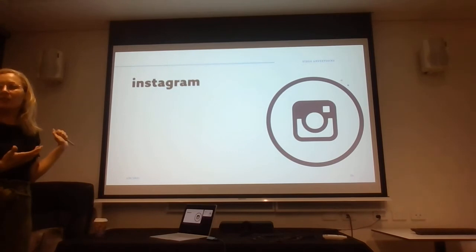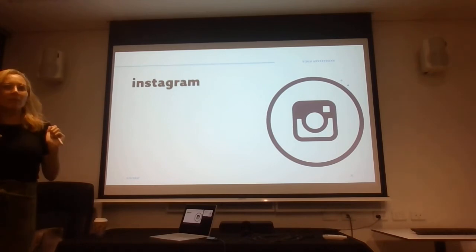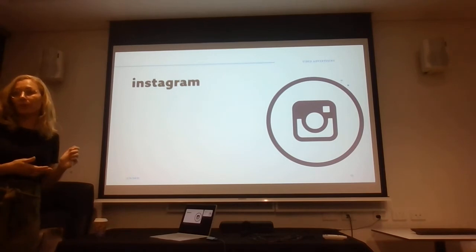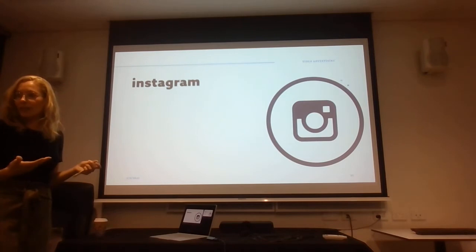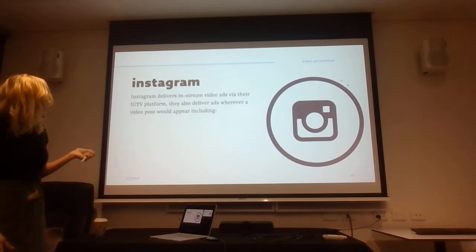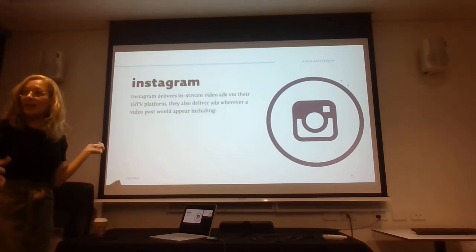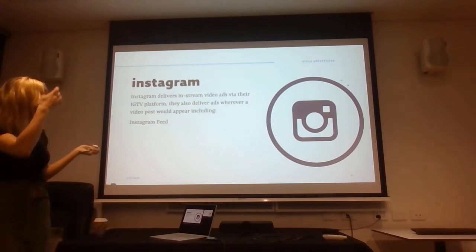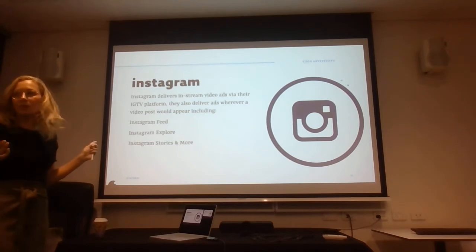The next one that we're looking at is Instagram. Now, I don't know if anyone knew about this before, but Instagram advertising is actually channeled through the Facebook ads interface. Because Facebook owns Instagram, when you upload advertising to Facebook, you can use the same campaign for Instagram, which is what I would do. And they deliver Instagram video ads via their IGTV platform, which we discussed before, is a longer length video platform. So they also would appear in places like the Instagram feed, Instagram Explore, Instagram Stories, and more.